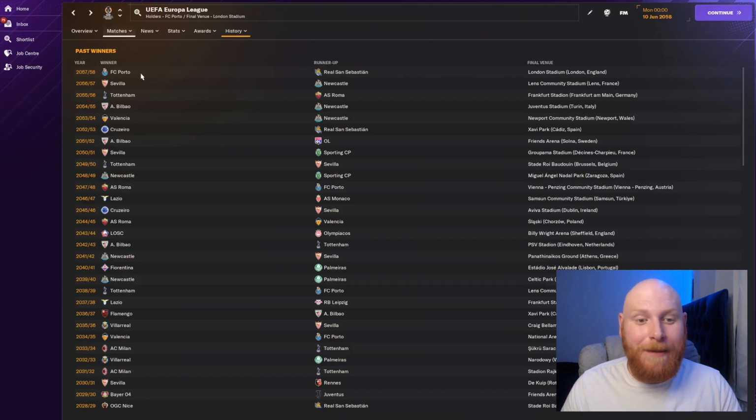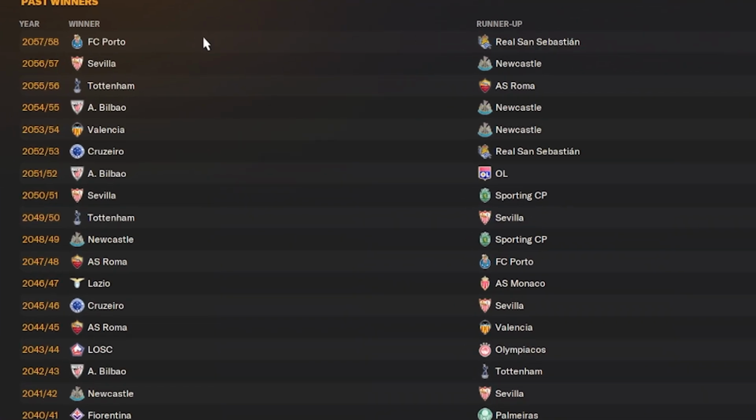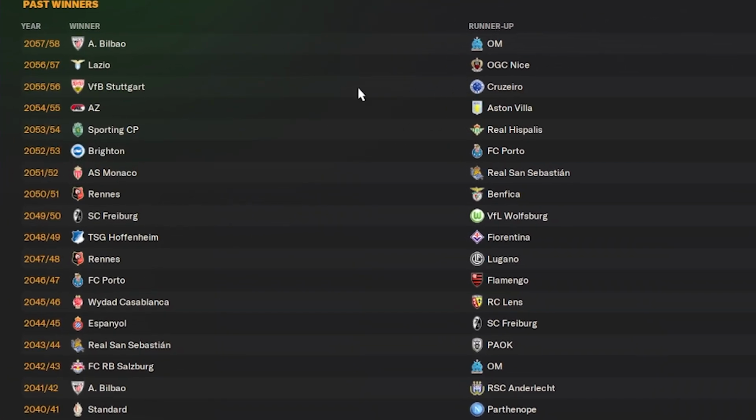In the Europa League, Porto have won a Europa League. They beat Real Sociedad in the latest Europa League final. And in the Europa Conference League, Sporting Lisbon won that in 54, beating Real Betis in the final. And also Cruzeiro lost the 2056 final to Stuttgart.